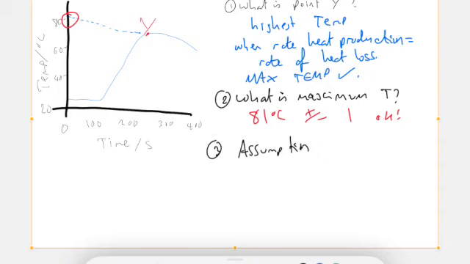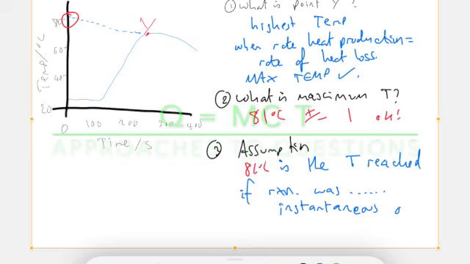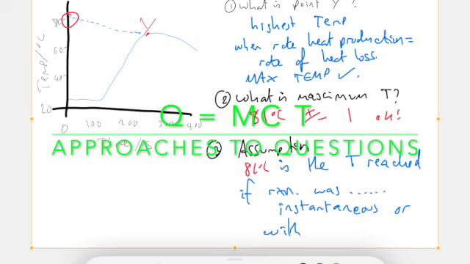Okay, because point Y does not take into account what? What does it assume, or what does point Y not take into account? Do you have any ideas? Well, we'd only have reached the maximum temperature, which was 81, if there was no lag, no delay, if the reaction was instantaneous. Very good. If the reaction was instantaneous, or there was no accounting for the specific heat capacity of the water or the container.